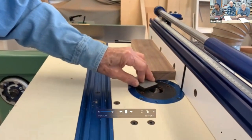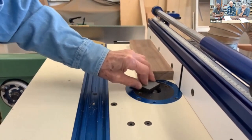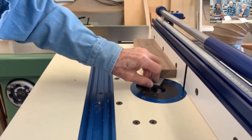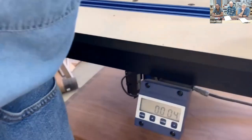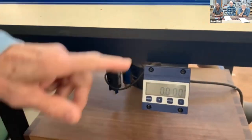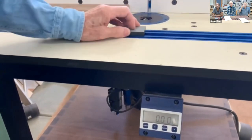It's just a block of wood to get the router bit to zero. And I'm doing this by feel. It's right there. And if you come over and look at the visual readout, I did this before. I'm actually off by a little now. The router bit is exactly zero height.